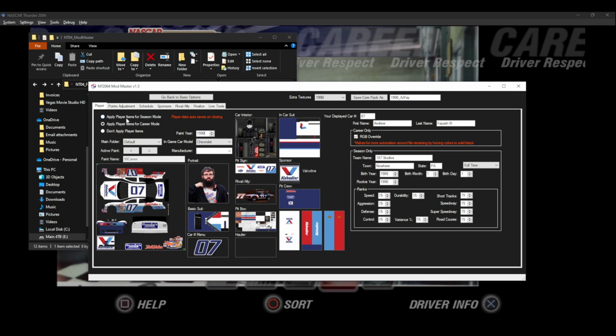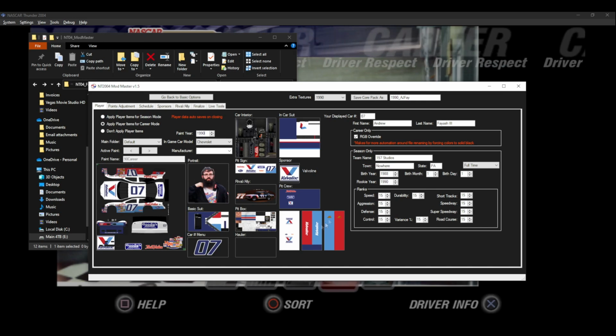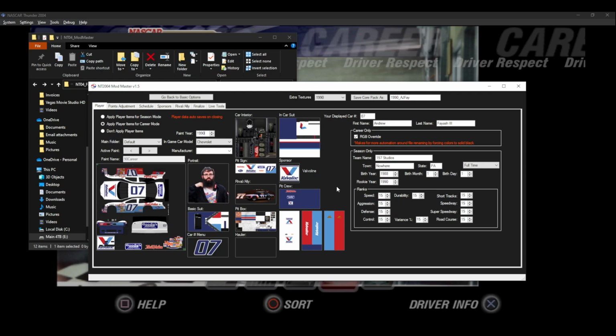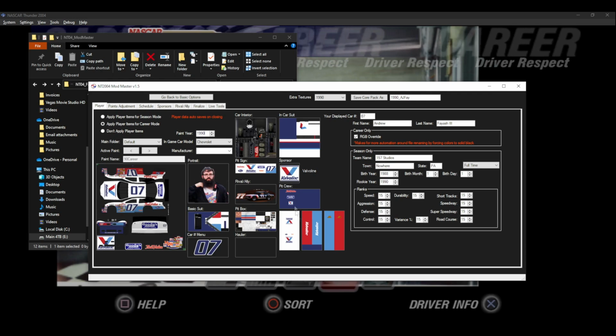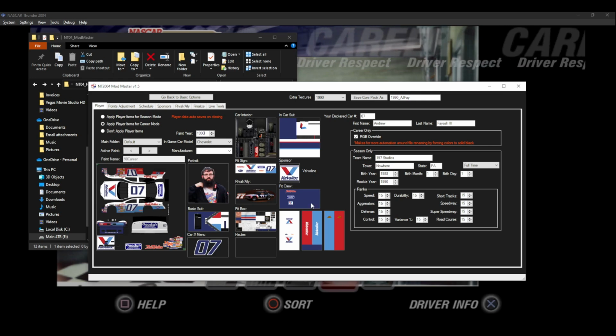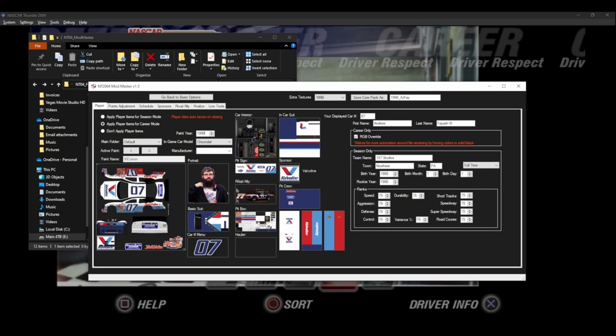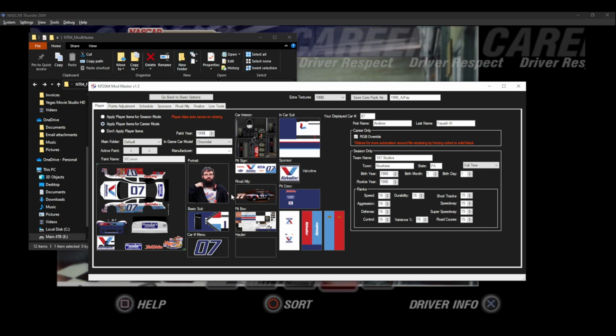If you apply for season mode, these will all work by themselves. There's no fancy tricks necessary for it. The pit crew might not. I don't think I mapped all the pit crews for all the different drivers in the game. I'm not 100% sure on that. I could be mistaken though, but I believe everything works in season mode.